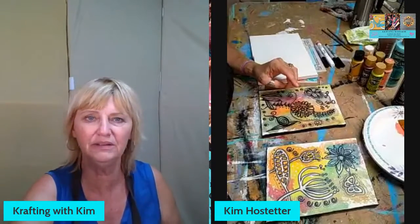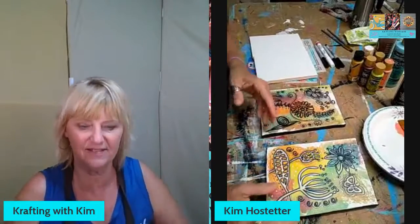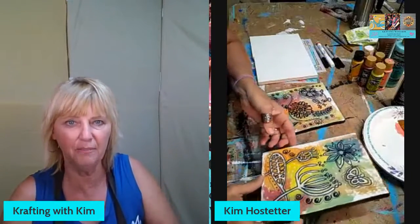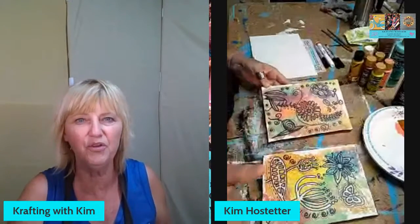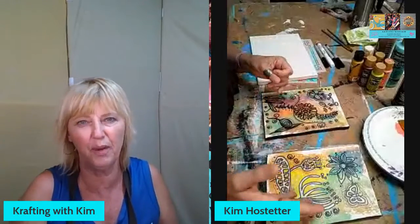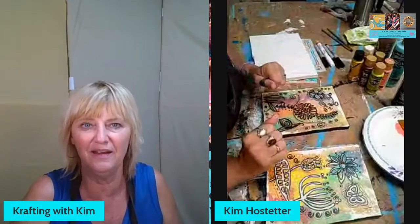So you can see here I've got a camera set up, getting a little fancy. First time I've used two cameras. You can see I've got a couple little canvases here. These are very small, 5x7s. The background is a watercolor effect, and then I'm going to use a couple of various things. Some of it's going to be freehand, and some of it's going to be with stencils. I'm using stencils just for the sake of showing you how you can actually utilize stencils to get a doodle kind of effect, because most people just pounce it with the paint, and that's that. But this is a little different technique that you can use.